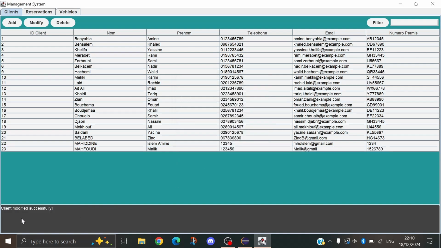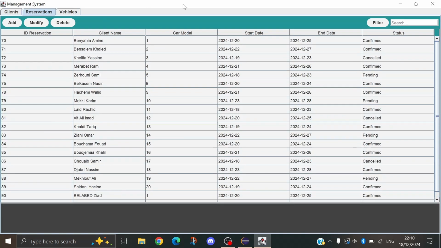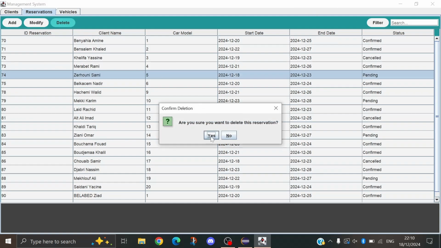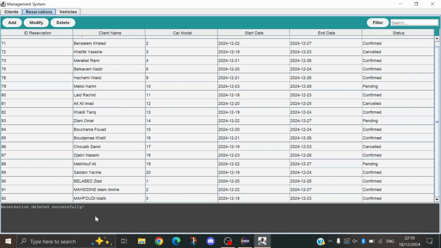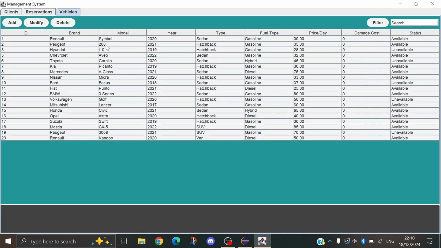And click OK. And you can see here, we have a small console for verifying that shows you the status, and if there's any errors, it will show you that too. Moving on to the reservation, it is the same. Same functions and same everything. Here, I can delete. It will, of course, ask me to confirm. Which, if you don't select, you won't be able to use this. But here you can. Moving on to the vehicle, same thing.